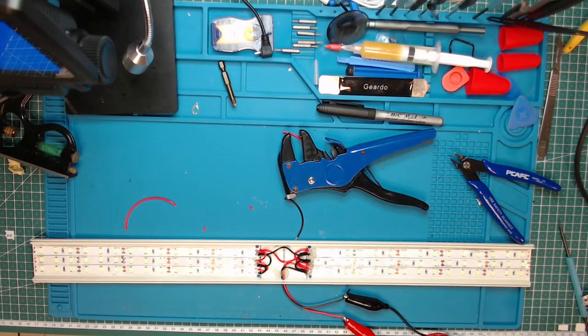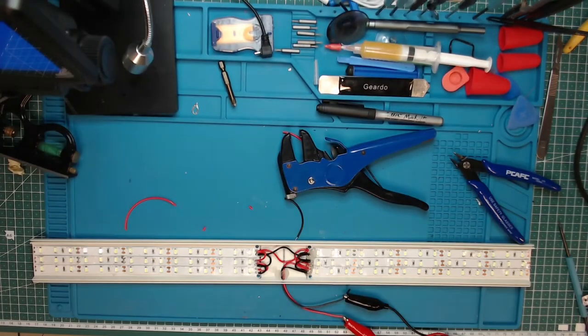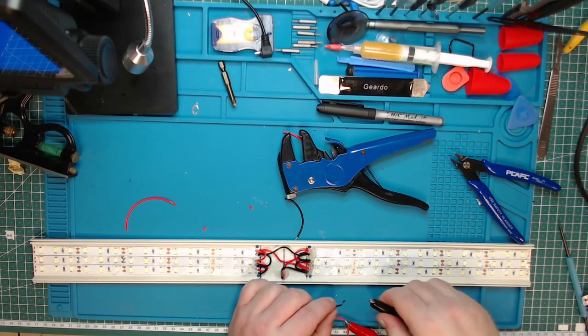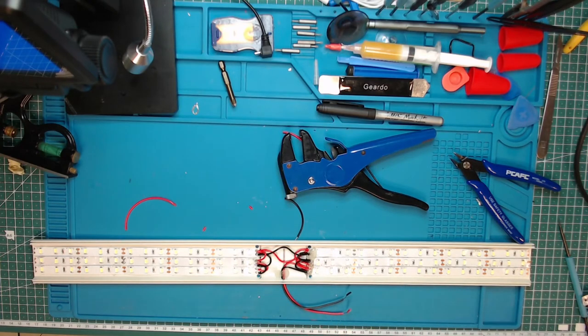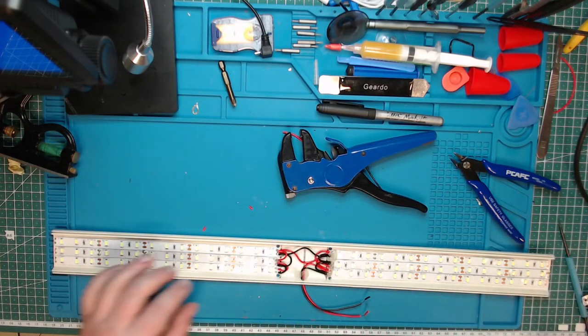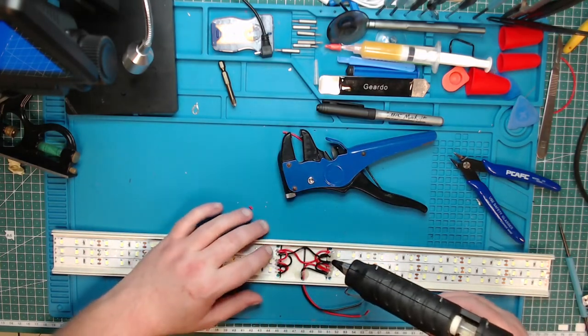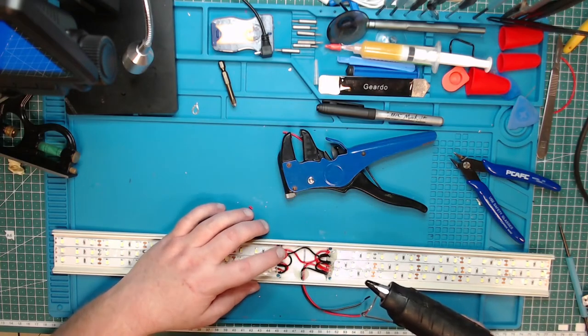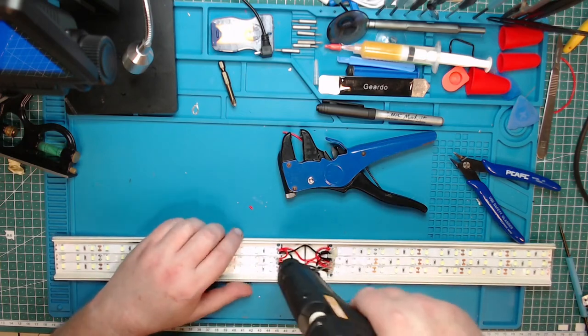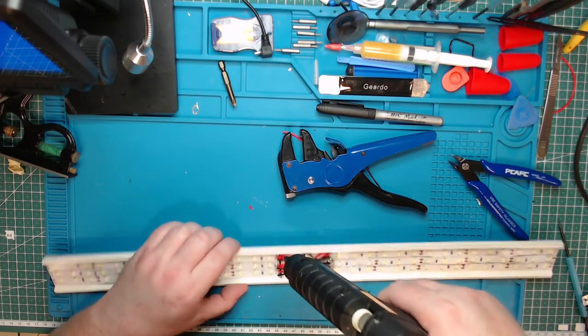Alright, you guys ready? Hey! Awesome. Awesome, awesome, awesome. Did I just break something? It felt like it broke something. No, we're all good. Just really gross soldering.